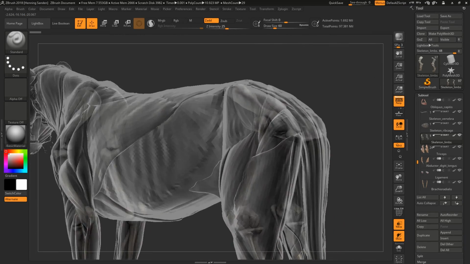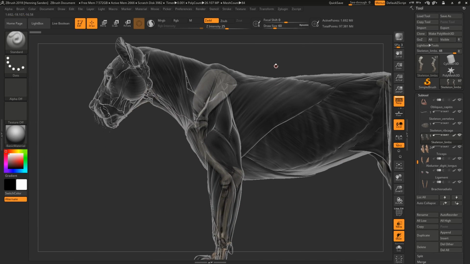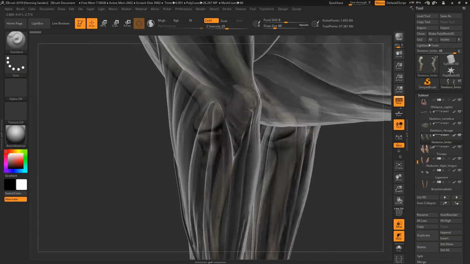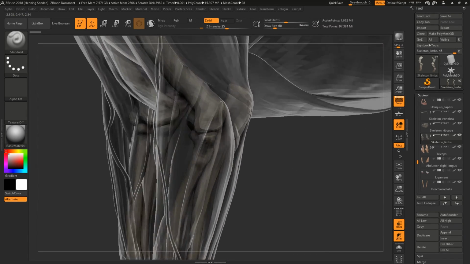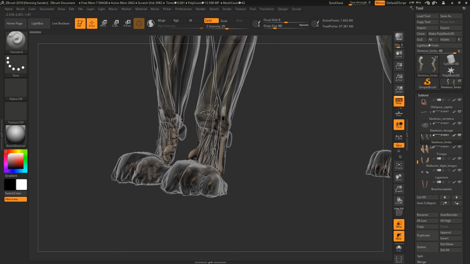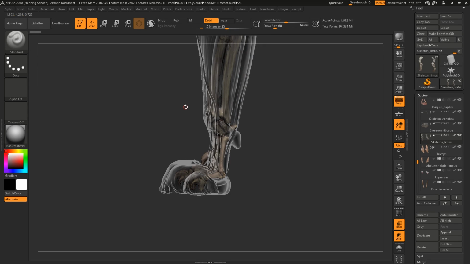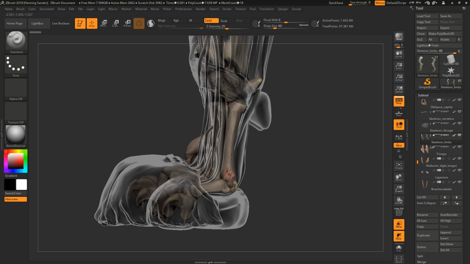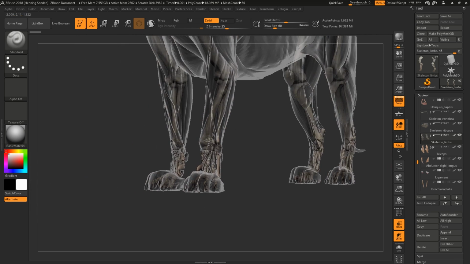I think one of the cool things is being able to view the proportions of the model with the skeleton inside, and that really gives you an understanding of why we have the bony landmarks that we do. You can see the bones press out against the skin. That's what gives us the bony landmarks. So it makes it a lot easier to design and create more realistic looking figures. You can take that realism into something stylized as well, but it gives it a more realistic feel.